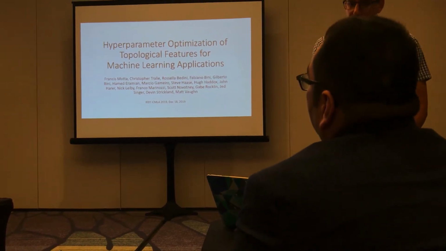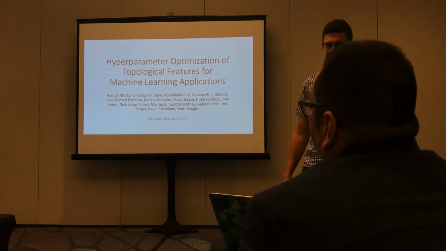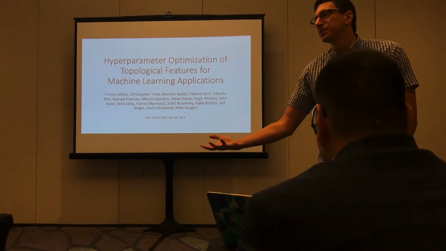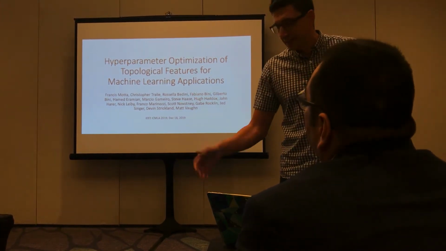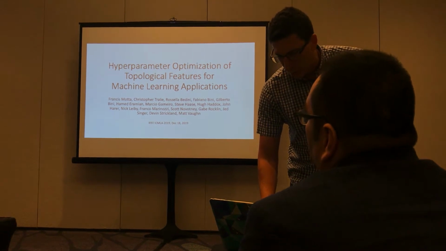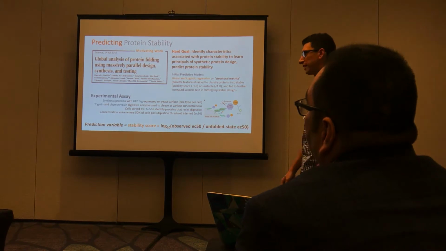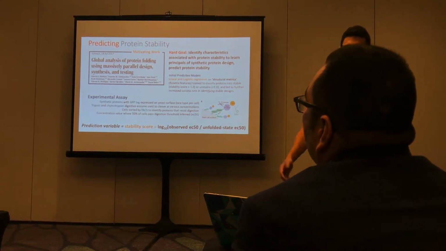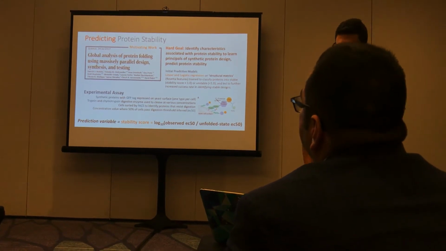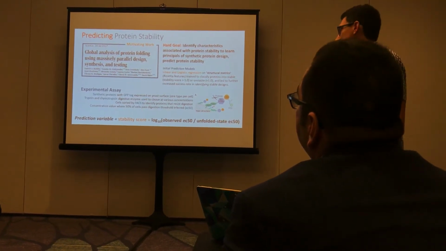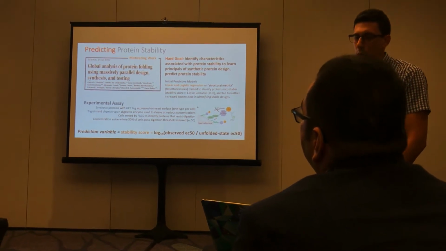Okay, so the previous presentation talked a little bit about doing hyperparameter optimization. My whole talk is going to be about hyperparameter optimization of both learning models and of feature generation, topological feature generation, simultaneously. Okay, so to get started, I'm going to be applying these techniques that were developed in the context of this program to two data sets, one of which comes from a challenge problem within this DARPA program. So I'm going to be sharing with you some very interesting data, and I'd like to introduce it now and kind of give you the context of the problem that we're working in.